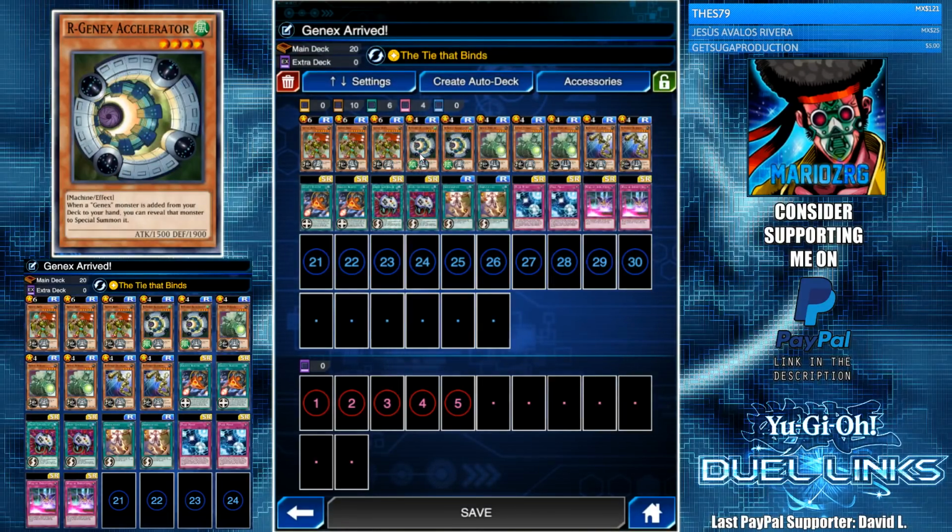We have 2 R Genex Accelerator. This card is here because of the 1900 defense more than the actual effect, but it's got a good effect. When a Genex monster is added from your deck to your hand, you can reveal that monster and special summon it. So if you draw it during your draw phase, you can special summon the Genex monster, which is a pretty cool effect, but I mainly added this for the defensive purposes.